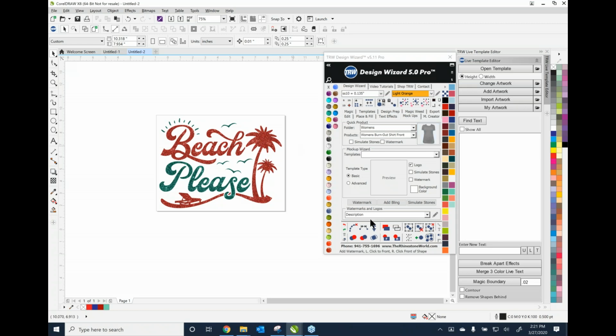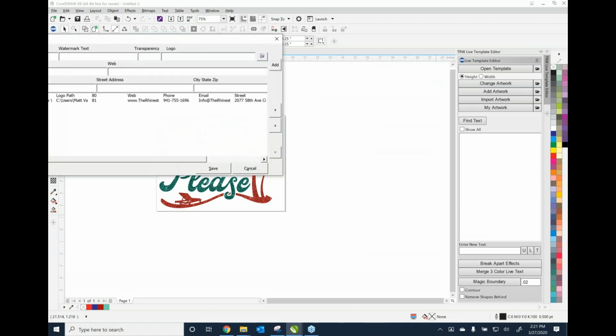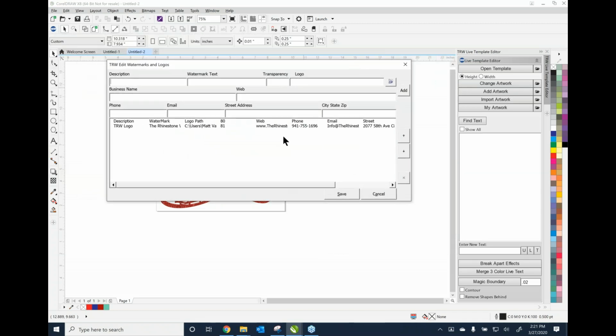All right, so let's go ahead and show you how you add a watermark or logo. And you can add as many as you want, all right? So if I come over here to my little pencil and click on it, the description is TRW crew, I'm going to call it. My watermark text is the text that's going to go over the entire image and duplicate over the entire image once I create it.